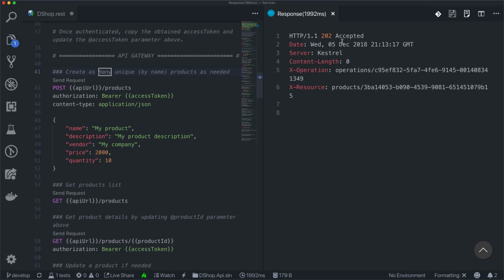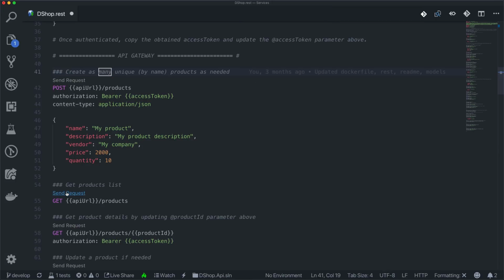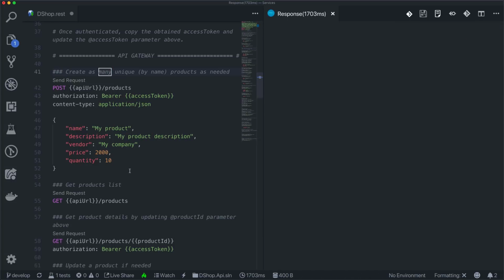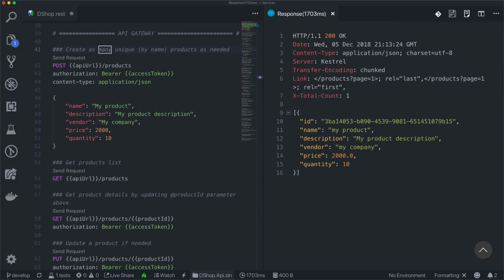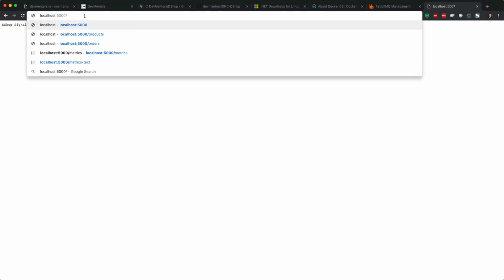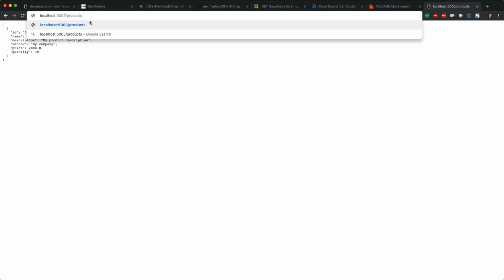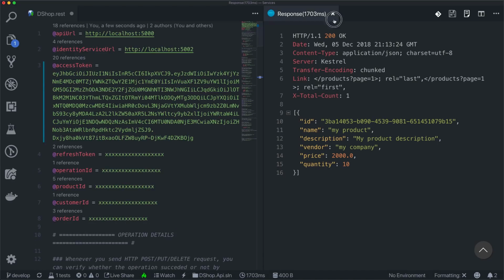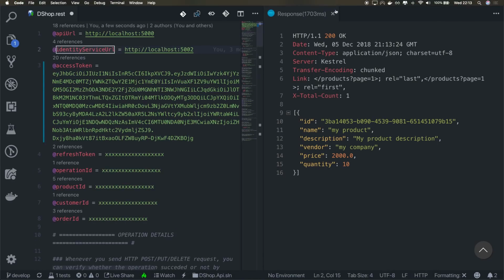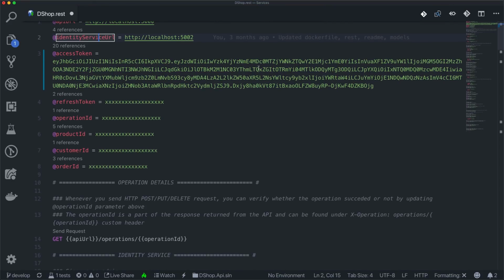So as you can see, I get a product probably, so I can check by calling get products if the product is already here. And I can see the product is here. And I could, of course, open it in the browser by going, for example, through 5000/products. Or directly by calling my product service like 5006/products, and it will return my product list in a little bit different format from my microservice directly. But all of the calls are going through gateway, except the ones that are dedicated to identity service, which is all about creating an account and getting the access token.